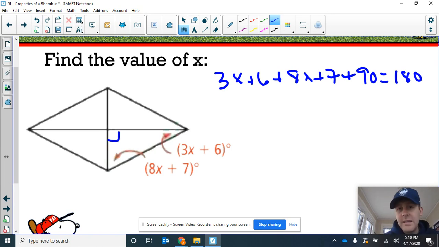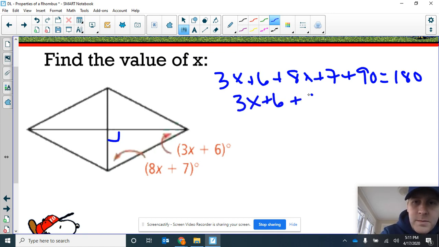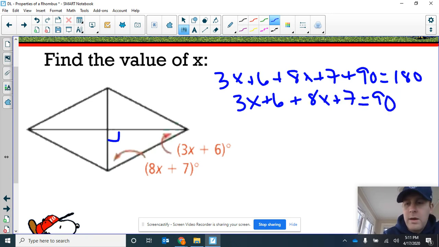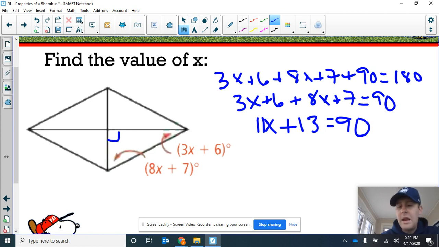Okay, now let's go ahead, guys, and solve that equation. What I did was I subtracted this 90 from both sides. Because what we can say, guys, is if this one's 90, you know these two angles here would have to also have a sum of 90, because that 90 plus this 90 we already know would give us that total of 180. Okay, so I then wrote 3x plus 6 plus 8x plus 7 equals 90. Okay, and I combined the terms from there. So I got 11x, right, because that's 3x plus 8x, plus 13 equals 90. And I'm going to solve my equation from there.